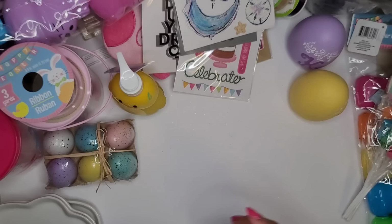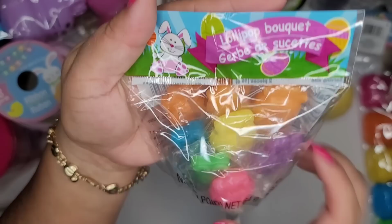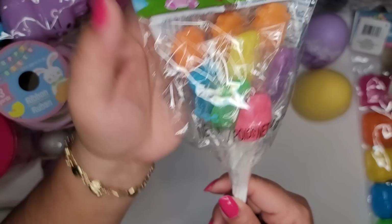Then I picked up a pack of these lollipop bouquets. So they look like little rabbits, little bunnies. And just a bunch of little lollipops, and it says you get 8 in the pack. Picked up one of those.